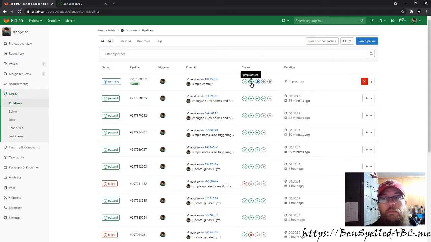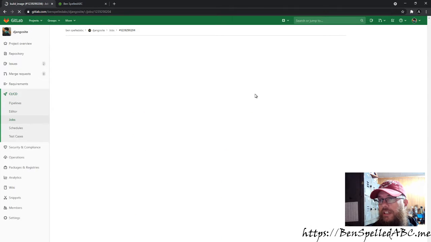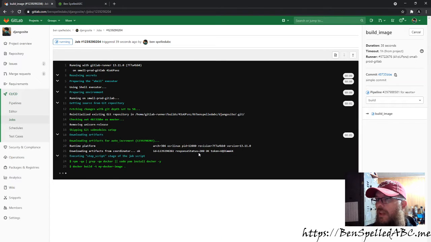Then it does a bunch of prep stuff, and right now it's doing the Docker build. It's going to build the Docker image and push it up to GitHub. Not GitHub, Docker Hub. Let's take a look at that real quick. Fairly quick. Actually, it's kind of slow.